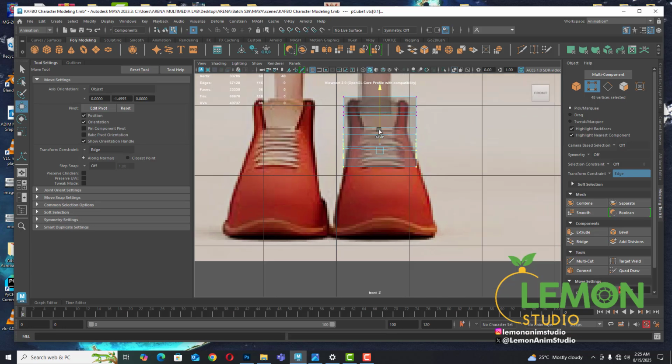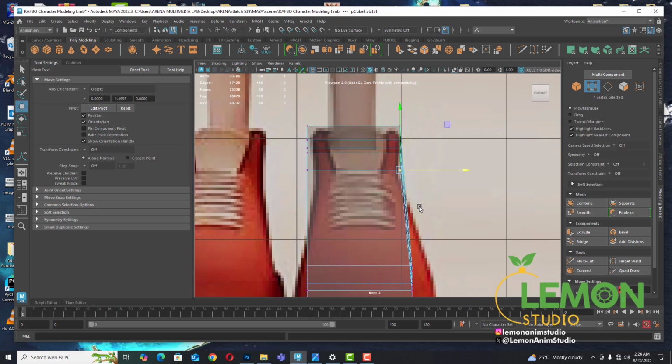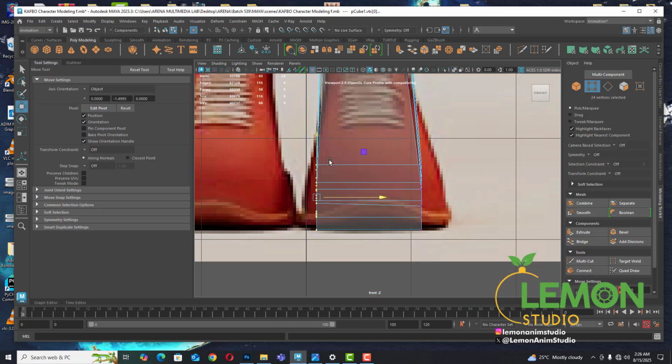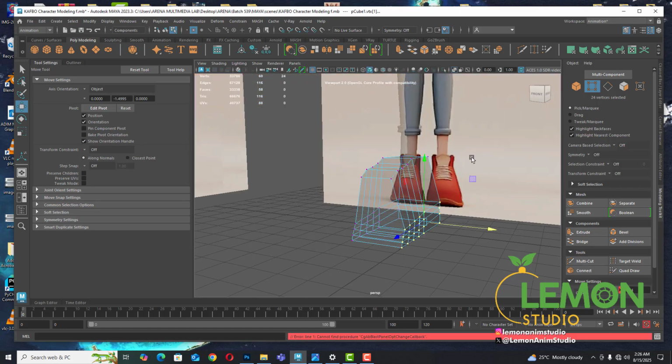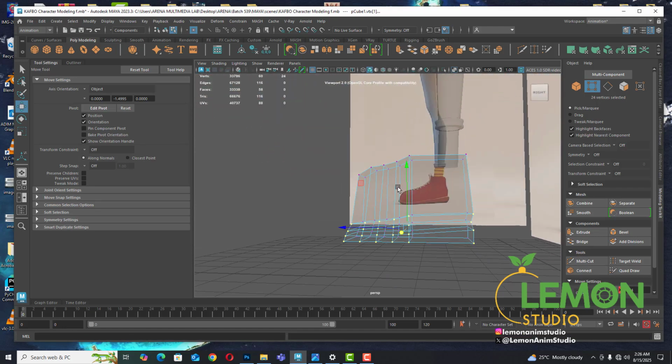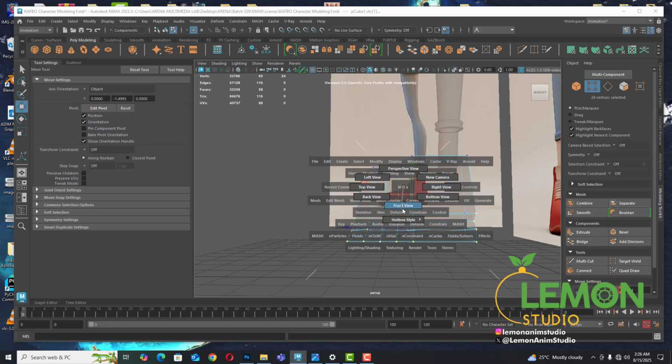What I intend to do now is to squash this thing or drag it, so extend it downward like this. Do you understand? I'll grab this and I'll push this one inward. Then I'll grab this. I don't know where this one is coming from, but I think I have to push it. I'll push this one inside. This one has to be outward. This one has to be outward. Then we'll define them nicely. Let's go to the front view. Oh, sorry, to the right view rather.